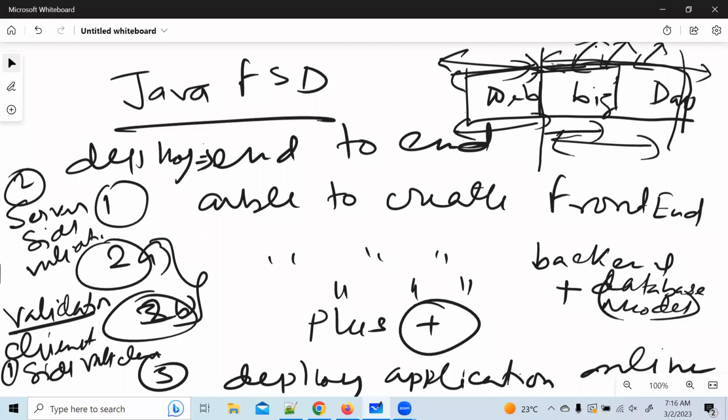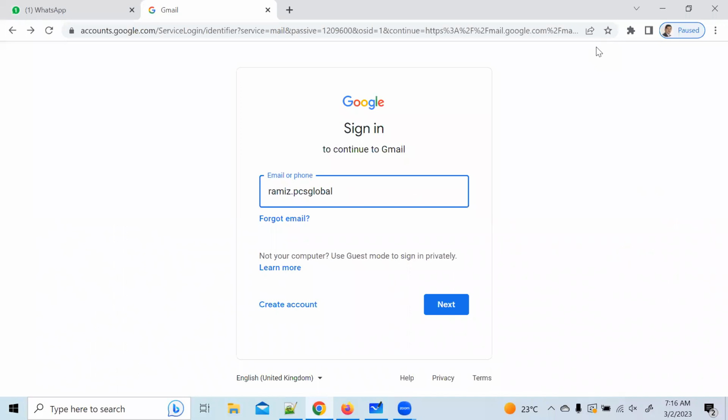Please understand, if you really want to be a good developer or a trainer, a person can train only if he or she knows, or is a developer who knows. So all these things we hear nowadays, someone telling client side validation, server side validation. If you search client side versus server side validation on the web, you'll get a lot of story. But let us think about what is happening in real time.